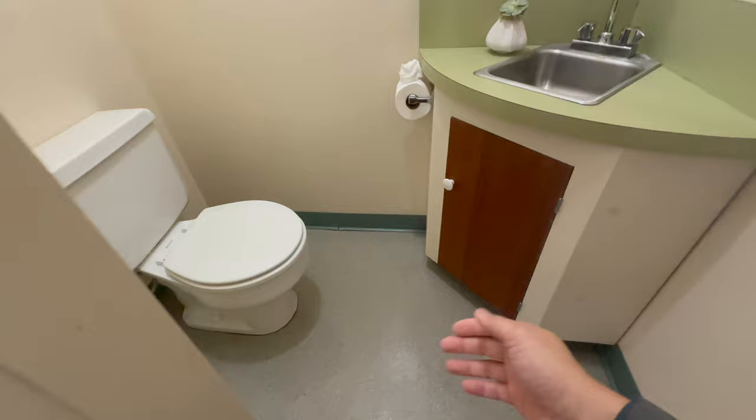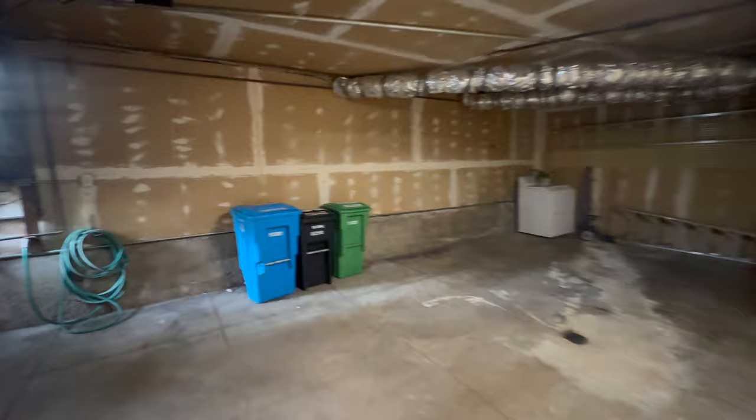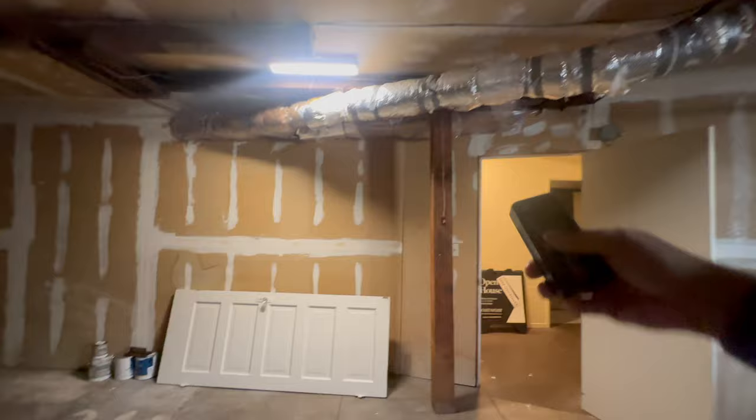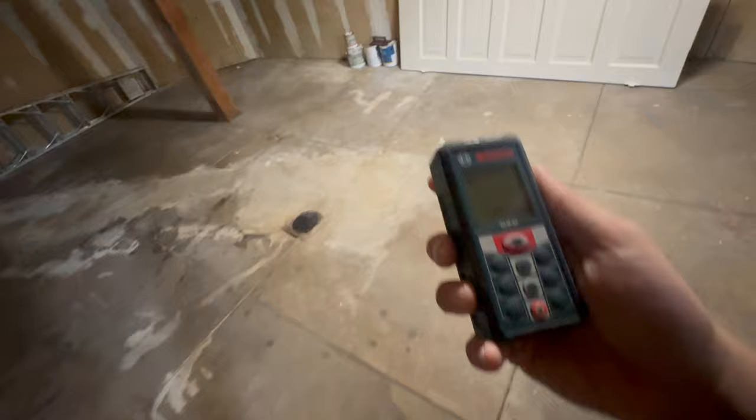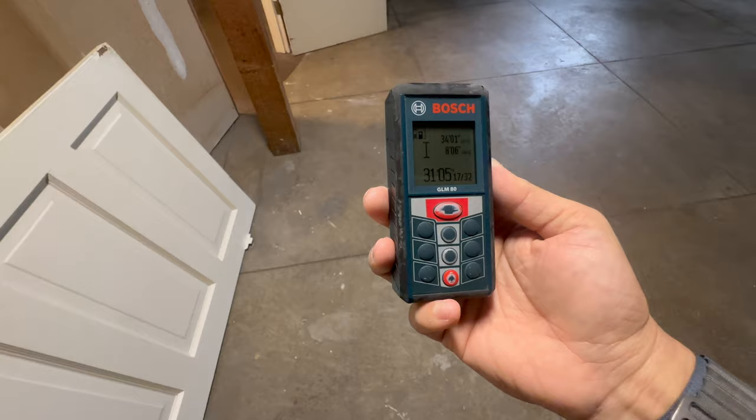Coming down here, you want to see a few things: ceiling height, electrical, concrete foundation — that's already a good sign. Here's the door we came in, and wow, nice tall ceilings. Here is your garage — pretty nicely sized. Measuring over by the light: eight foot six — that's really good. Out here it's approximately 31 feet, 31 and a half feet from there to there, which is pretty good.